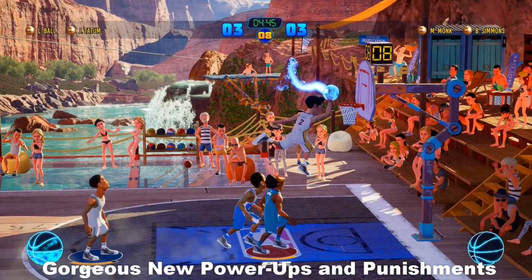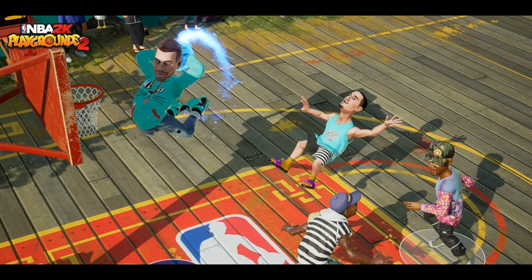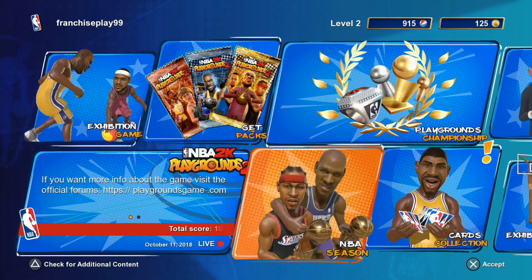Okay, so these power-ups and punishments in the game, I think they're gorgeous. They're new penalties, and like I said, power-ups, they add more challenges and rewards for good and bad play. When you get the frozen hoop, it's frustrating, but it looks dope. But you understand how you got there. On the flip side, those speed boosts look awesome as well. I'm feeling it.